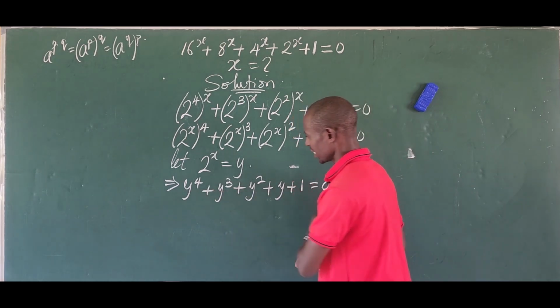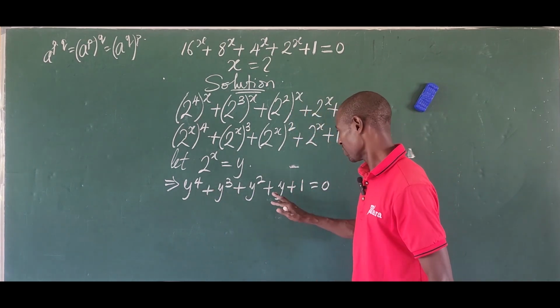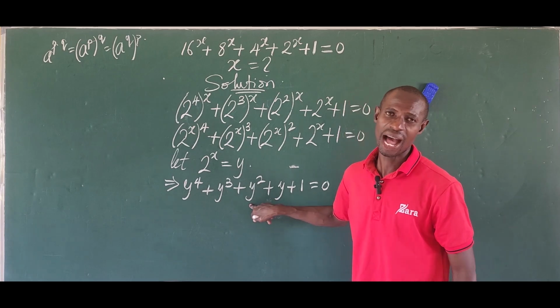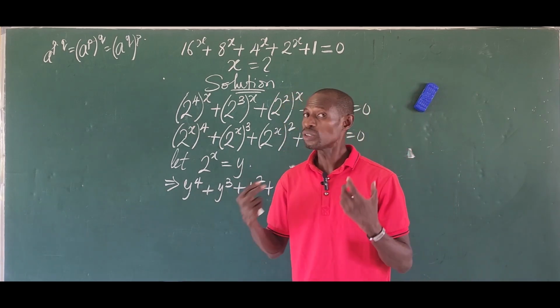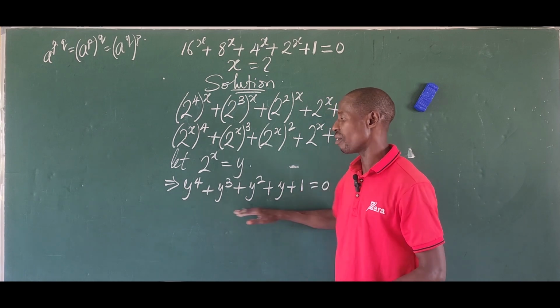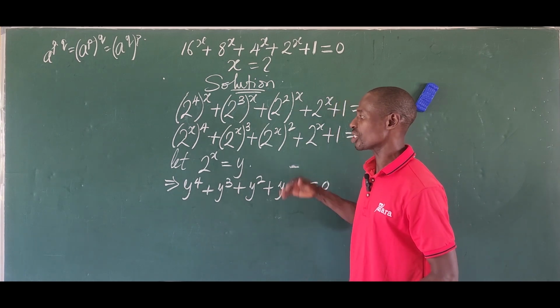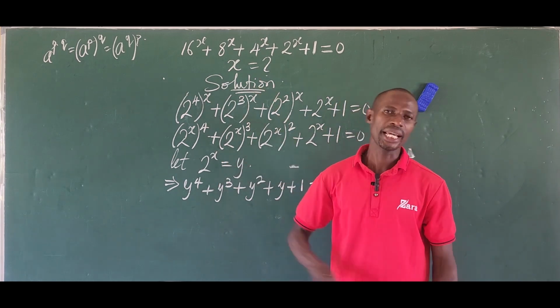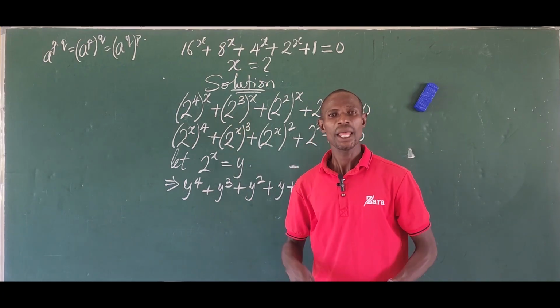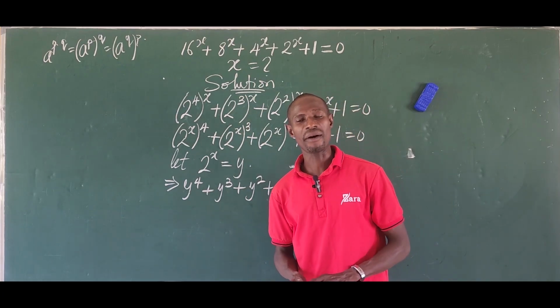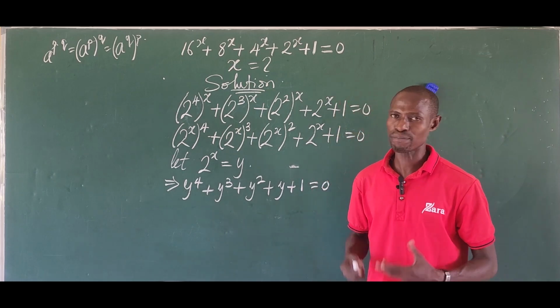Now, from this place here, you discover that if you decide to divide through by 2, you're going to have an algebraic identity. And from that algebraic identity, you would be able to solve for the value of y here. From there, substituting into this gives us a correct value for x that will actually satisfy this equation. And so what we do, we think of our geometric series or geometric progression.